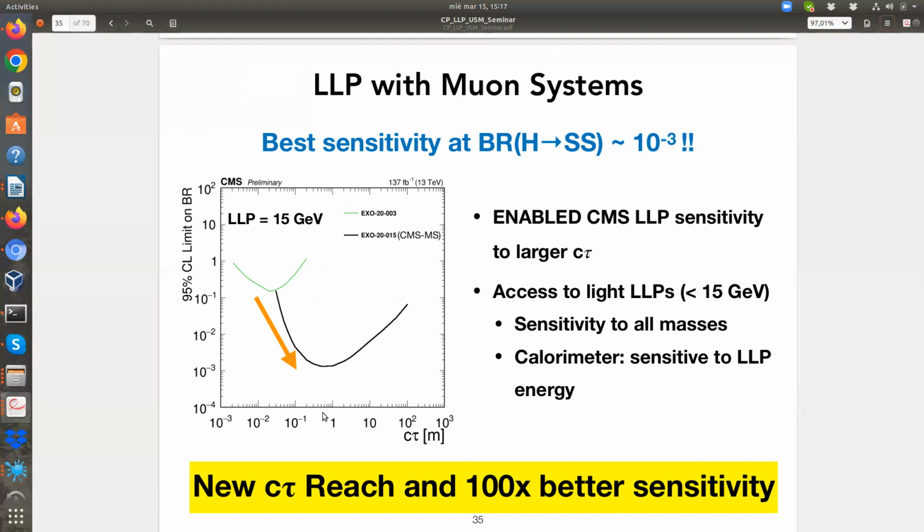So that's very interesting, and that comes from the fact that we're using this calorimeter signature with a lot of shielding. And we expect to have sensitivity down to a few GeV and even below that. It has nothing to do with the mass of the particle, but rather with the energy that the particle decays with. So there is not a fundamental limitation on the mass, but on the energy that the particles have.